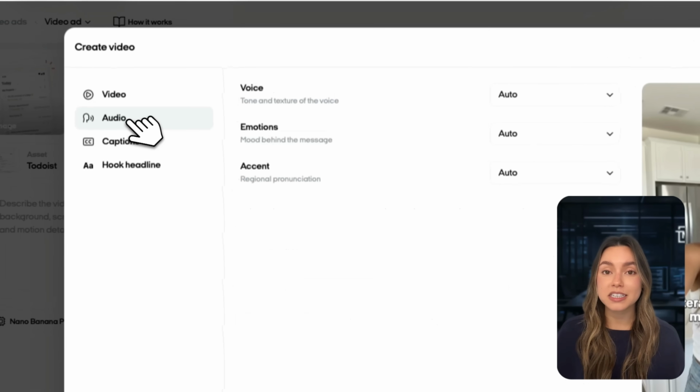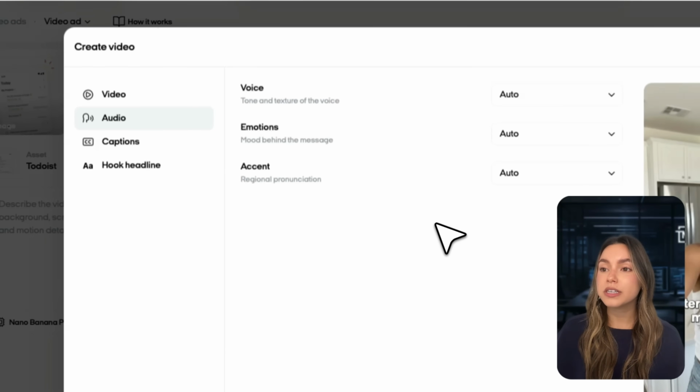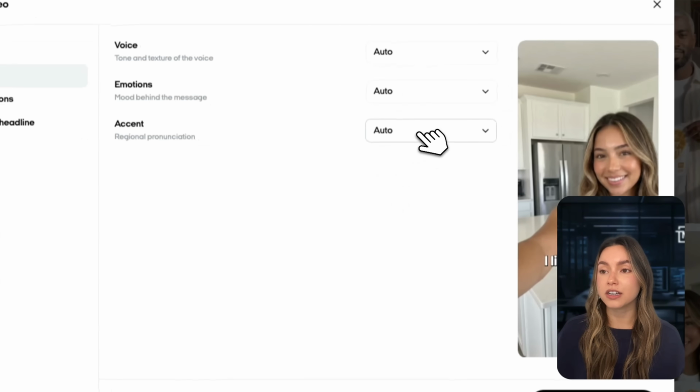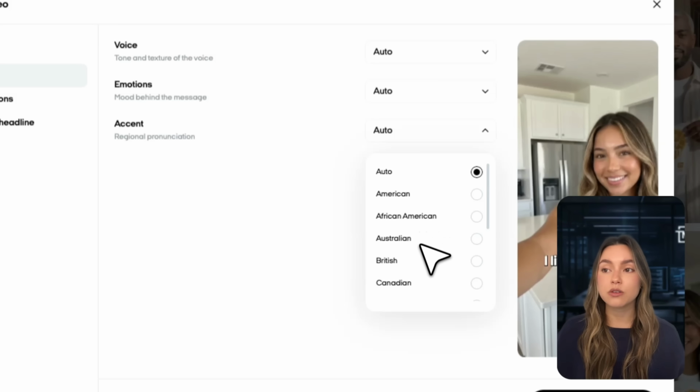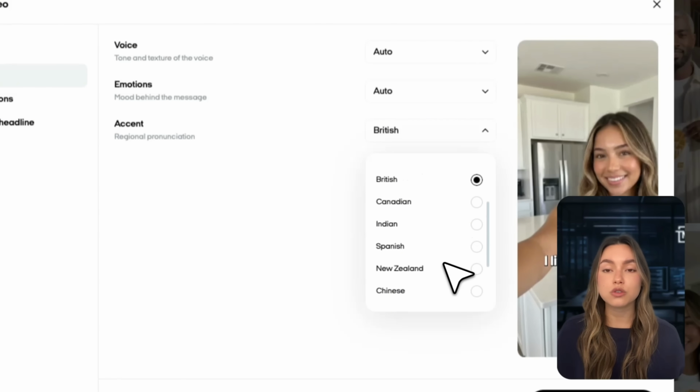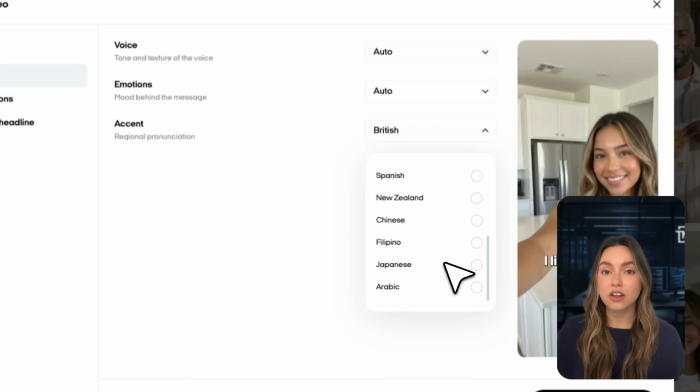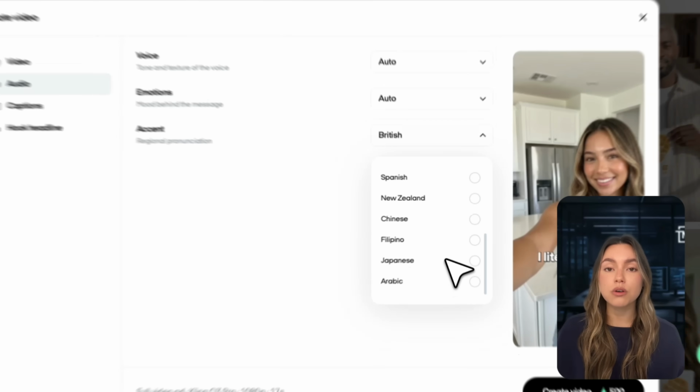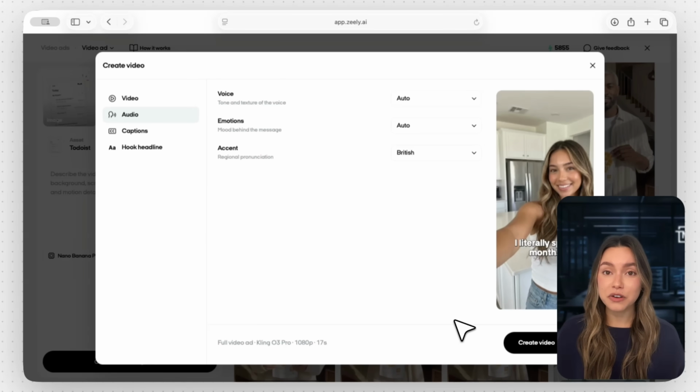Okay, and here's what makes it super powerful. You can fully tailor your creative to specific markets. A local business in the UK can run ads with a British accent. US-based brands can lean into regional visuals and local accents. You are not locked into one look, one voice, or one local market. That level of customization is one of the strongest parts of this update.